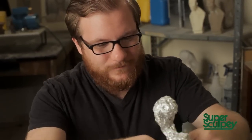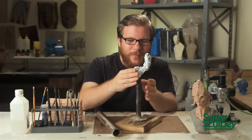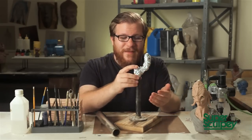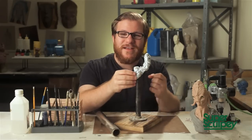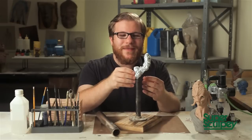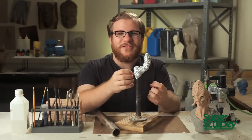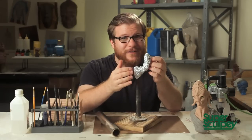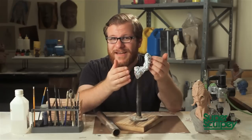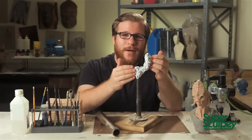I start by trying to find the anatomical landmarks of the character — I know his head is going to be here, he's got an elongated neck and a hunchback, and immediately I see that in the armature, so it informs my character. The tin foil process is just accentuating those shapes and thinking about what the character's skeleton would look like, what his bones would be shaped like, because you're really creating the under-skeleton of the character. If you think about the clay as muscle and skin, it really starts to make sense why you'd think about the character's skull.